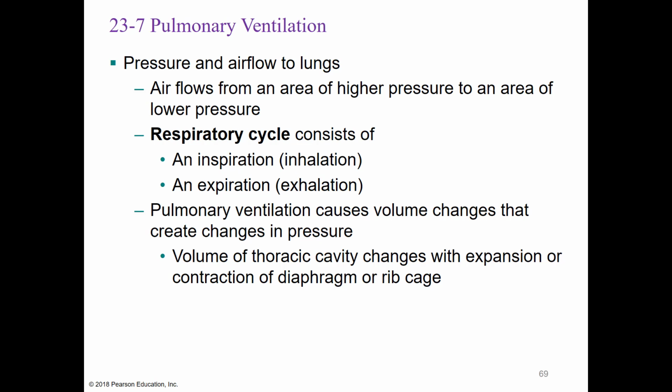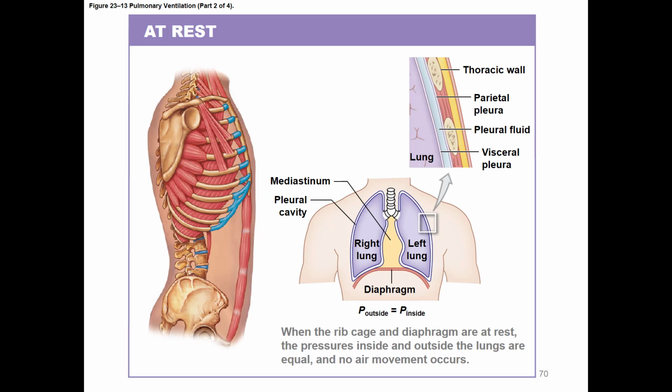So let's look at this in a picture, and this is going to tie back to Boyle's law. We're looking here at the thoracic cavity, which is our chest cavity. We can see our lungs inside, and the floor of the thoracic cavity is the diaphragm. Right now, the pressure outside of the chest, so outside of us, is atmospheric pressure. And atmospheric pressure, remember, is the pressure of the Earth's atmosphere around us. That is not going to change. So the pressure around us is atmospheric.